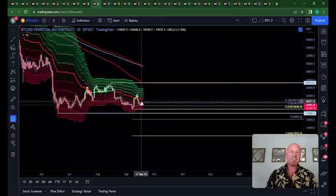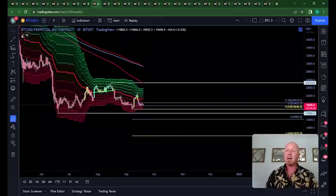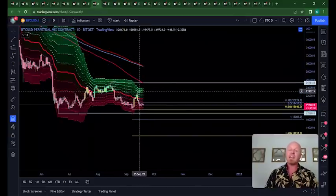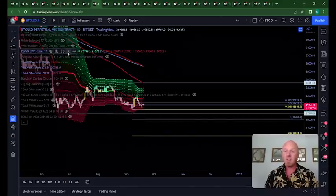Okay, this move is coming in, guys, because the end of September is approaching. Again, I do believe that bias will be to the downside. And you could have a wave up. And I hope there is a wave up to get an easy short entry to ride this down. Let's go ahead and turn that off.